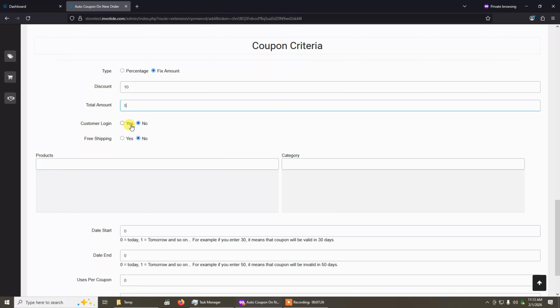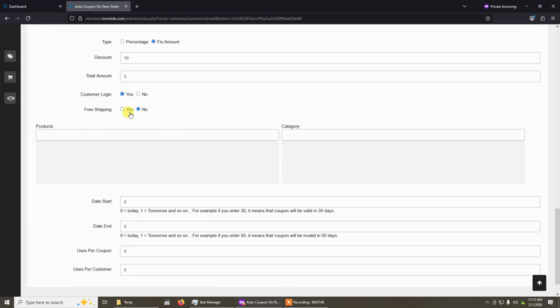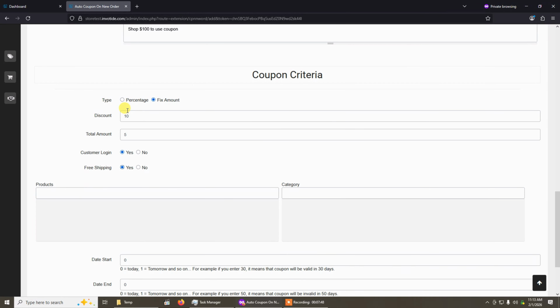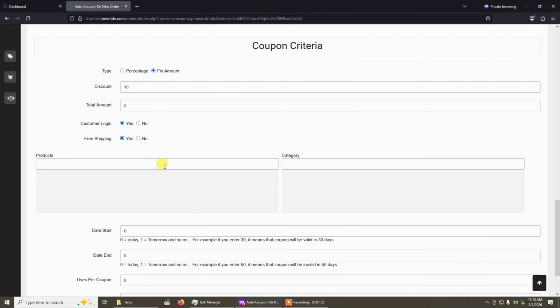So we have the option to also restrict the coupon to only logged in users. So what that means is the user must log into a customer account before they can apply the discount coupon to an order. We can also enable the free shipping option so that the customer gets a free shipping in addition to the discount when they apply the coupon code to an order.